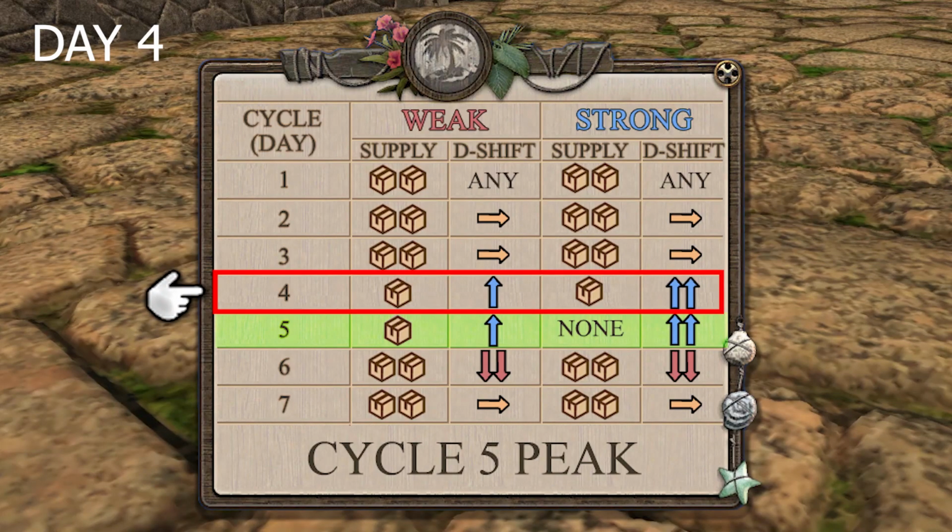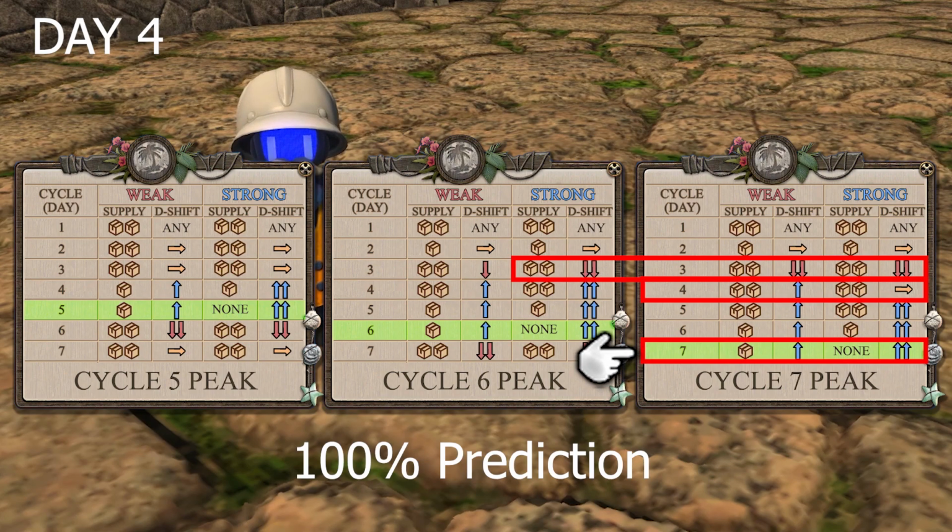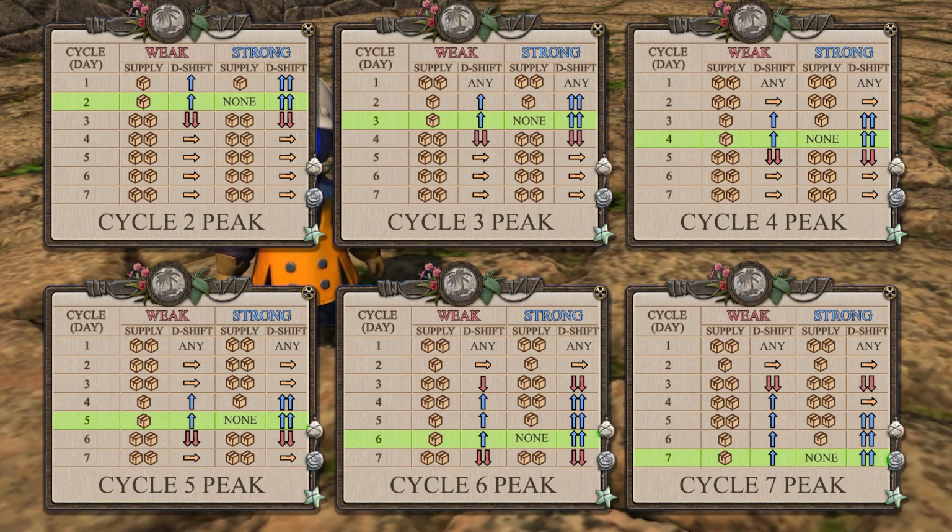On day 4, we have all of the data we need to predict the remaining days. We can of course predict the items peaking on the next day, as usual. But now we know which items are the strong peak on day 6. We can also tell which items will have a strong or weak peak on day 7. Here are all 12 of the demand shift patterns side by side for reference.